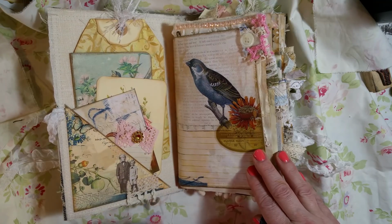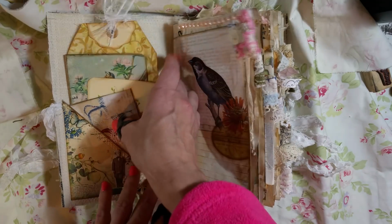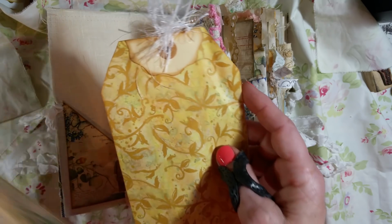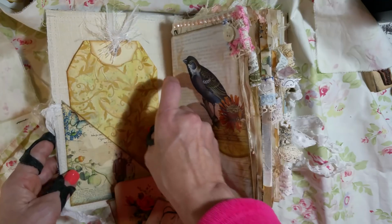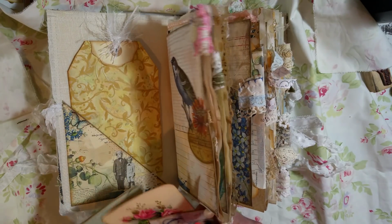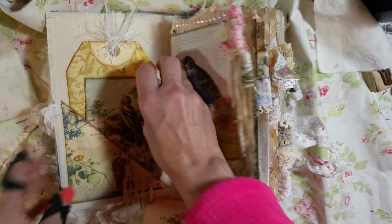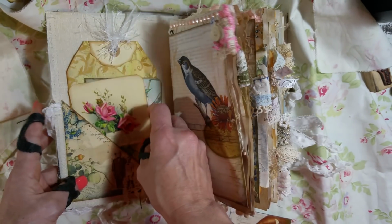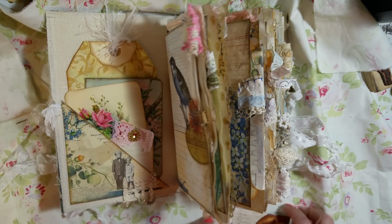I used the little Hobby Lobby button trim down here and added a little Tim Holtz photo right there. And this is, oh my goodness, her Melinda tag. Coffee dyed, everything's coffee dyed in here. This is so gorgeous. I love this. Pretty, pretty, pretty. Everything in this kit is gorgeous. I just made a little tiny tag right there.